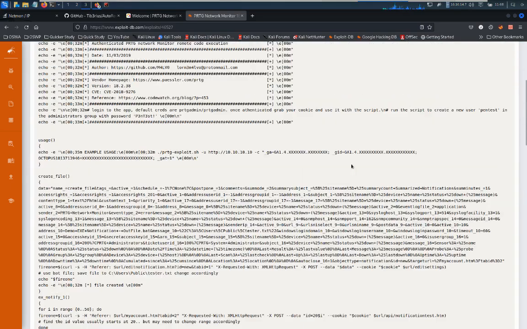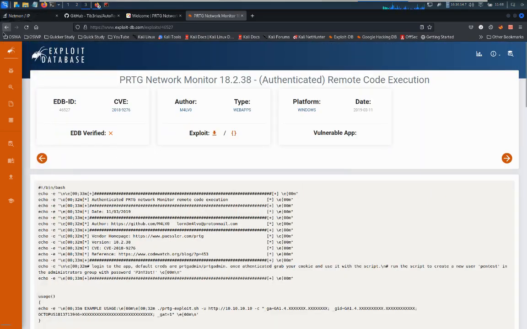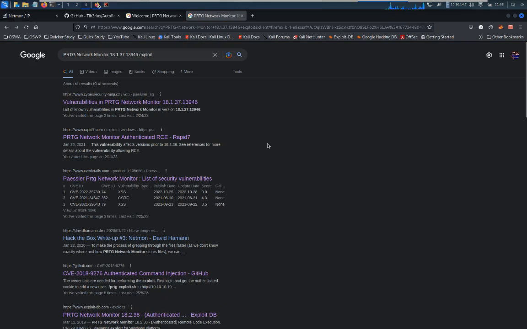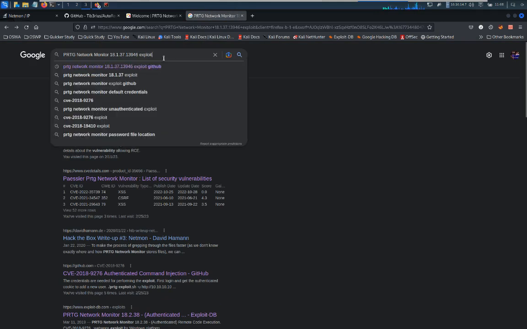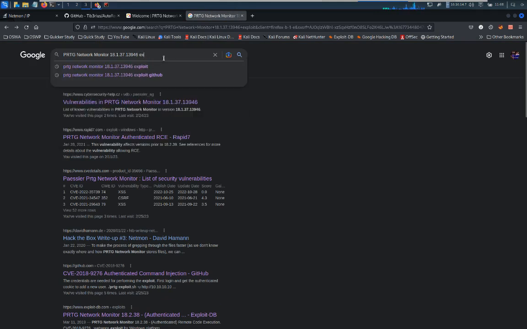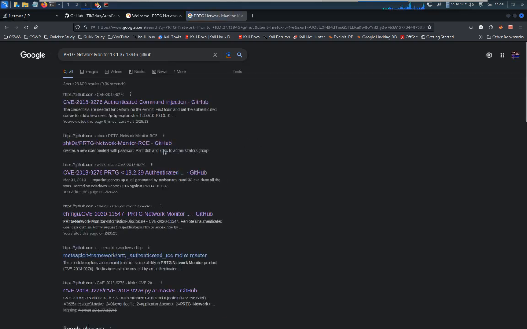I could be wrong there, don't quote me on that. But Exploit DB oftentimes has Metasploit modules in there as well, so you can always look at that. The other, like I said, you can always type in GitHub. You got your version here.